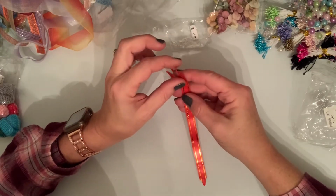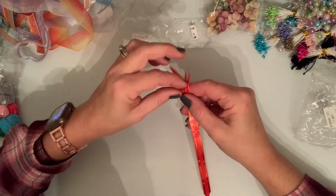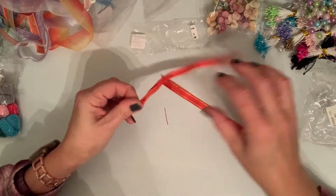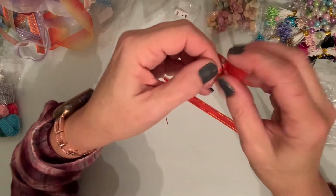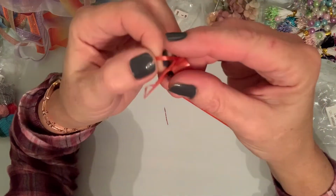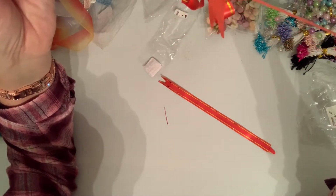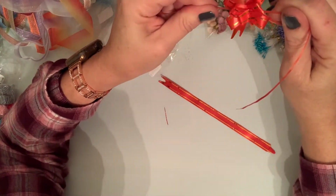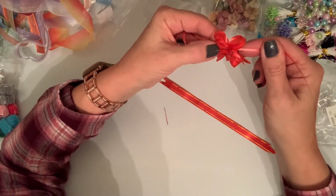So we have the gold. What happens if I pull that? The gold string is kind of attached. Oh, this is the part that should be in the, oop, I just broke that off. All right, guys, wait. Okay, I got it. So inside, you separate the bottom and inside is these two skinnier strings, if you can see them. And I think all we do is pull them. Don't pull too hard. And then it creates this cute little bow. Oh wait, so if you let go of it, I guess you gotta tie it.